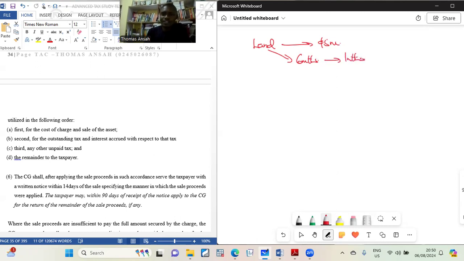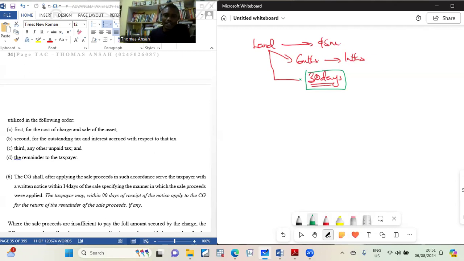It's good you are additionally learning. Now, let's say you didn't do anything, and so they have to now sell the asset according to Section 51 to be able to recoup the money. 1 month, 30 days. Please don't say 1 month, say 30 days, because some of the months are not 30 days. Okay? Be careful. This is a matter of law.